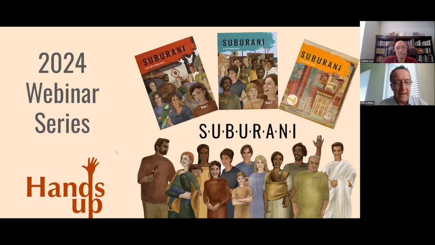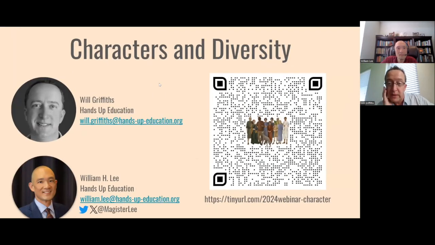Okay, so in this session, William and I are going to look with you at the characters in the course and some of those things that they represent in terms of diversity on a range of issues. And just noticing on this slide that we've now got book 3 in the images. I know it's not out yet for those of us in the UK; we're expecting December, January to have that available, but it is out in the US. Okay, so William, over to you for this.